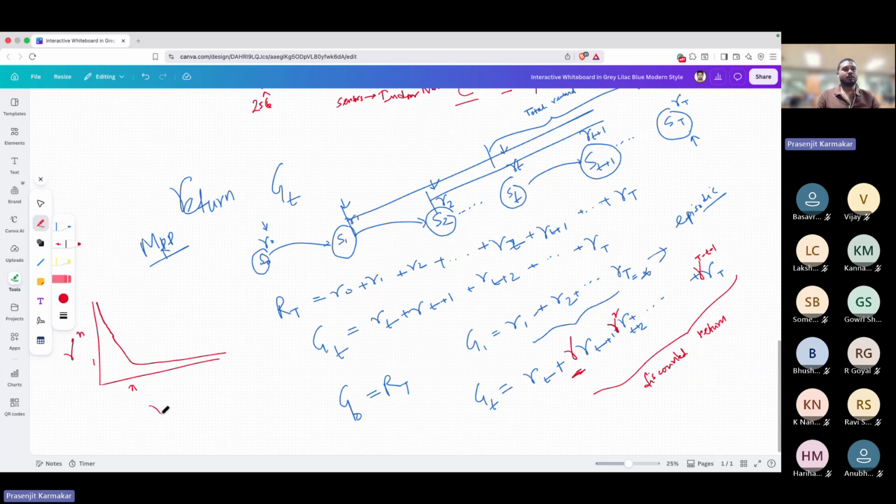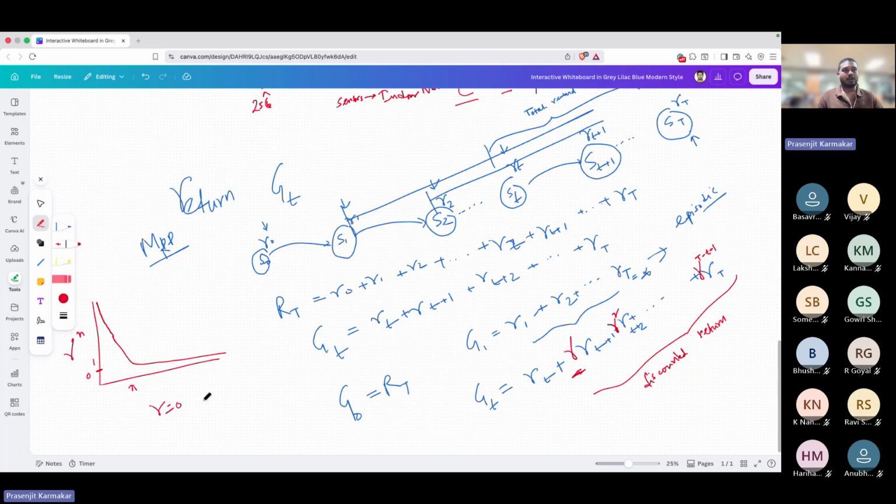If gamma is very close to 0, this is very close to 0. Mathematically, the geometric series is bounded given mod gamma is less than 1, for GT to be bounded. So it allows the return computation to be bounded in the infinite horizon case.